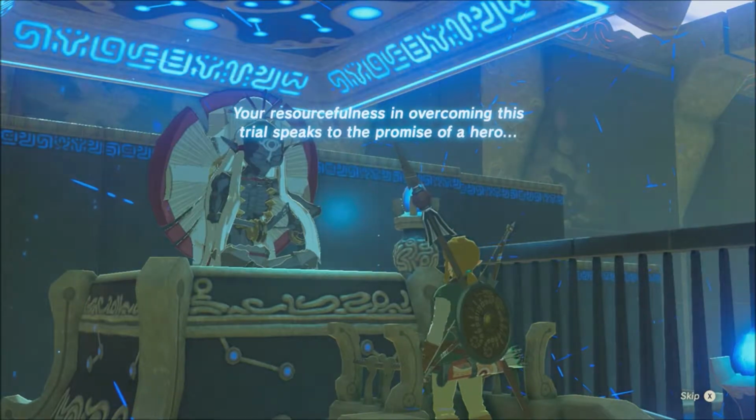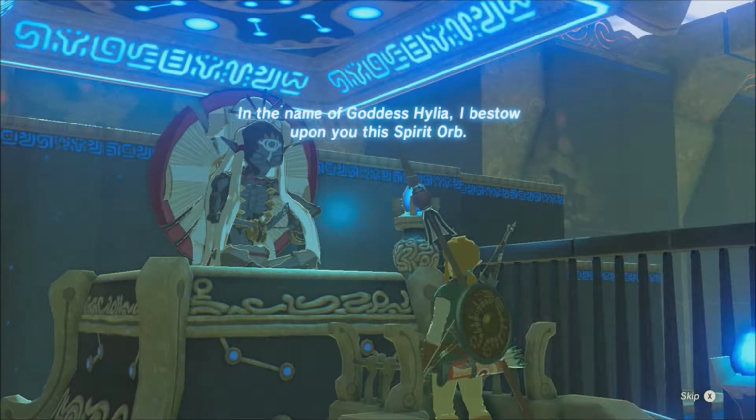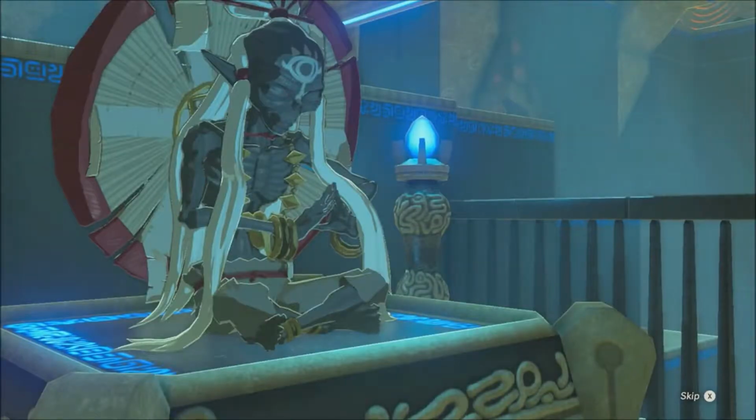Your resourcefulness in overcoming this trial speaks to the promise of a hero. In the name of the goddess Hylia, I bestow upon you this spirit orb.